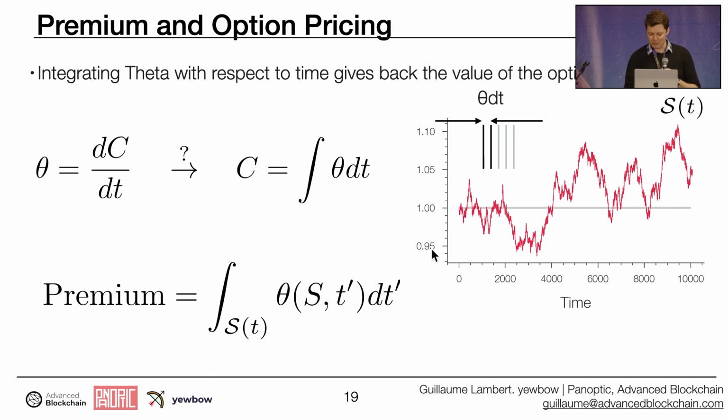So it's not clear whether it's going to converge to the real price, but you just have to solve this equation for any price path that's stochastic in nature, and that should give you a cost of the option, and hopefully this is going to converge to what Uniswap V3 fees are.